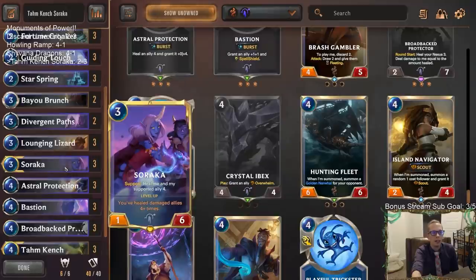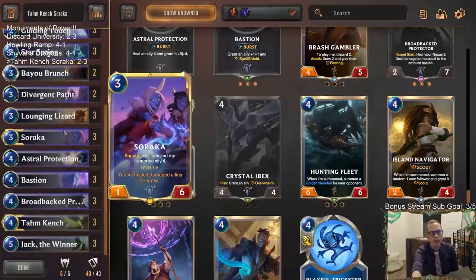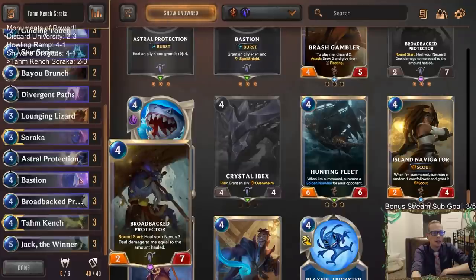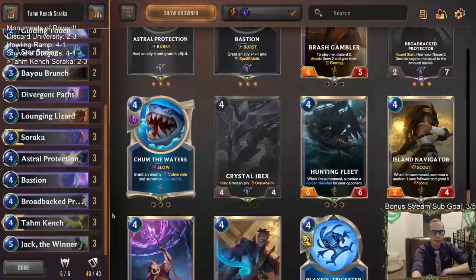or play a lot more life gain and healing and Soraka with Star Spring. I think both of those are definitely just fine, and good archetypes and good ways to build. But I was very disappointed with the two of them together. Even though they look like they have some synergies, I don't think that's really where we want to be. So good conclusions, you got to play the cards and see.